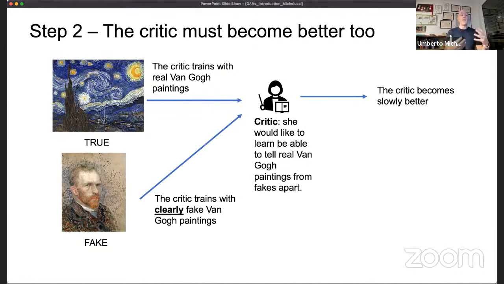Because they are trying to reach opposite goals, the two of them, the critic Mary and Susie. You can think about this approach, for example, when you have probably seen websites where networks produce very realistic faces. Those things work exactly in this way, with the difference that those neural networks are not producing fake Van Gogh paintings, but are trying to produce fake faces of people or similar things. And then you have a second network that tries to tell the first network, oh no, you know what, it's not really looking real.